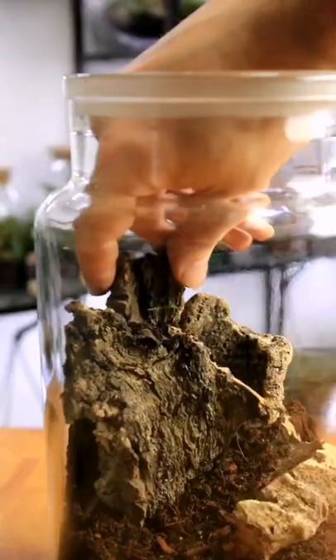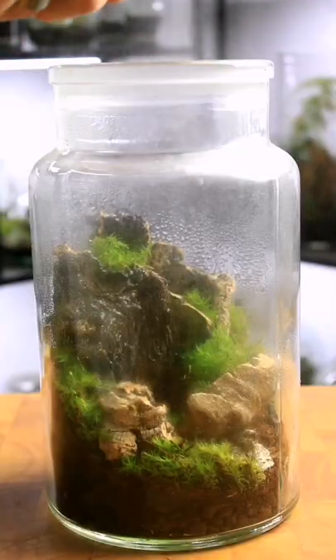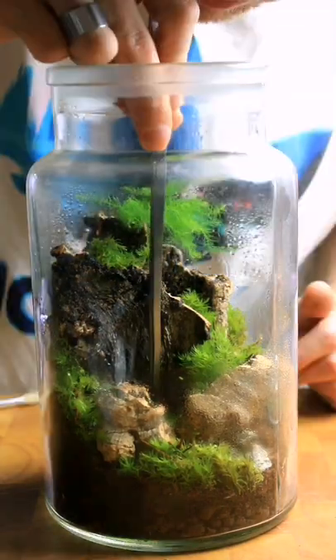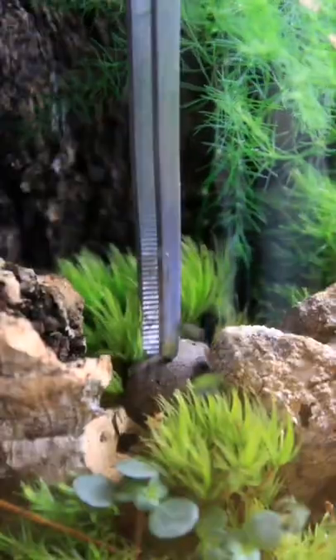After layering the cork bark and the soil on top of each other, I'm going to place in some moss in between my cracks. I'm then going to give my container a little mist and place in everyone's favourite asparagus fern — one here and one down here. I'm going to do a few little finishing touches here, here, and there. And then we're done.